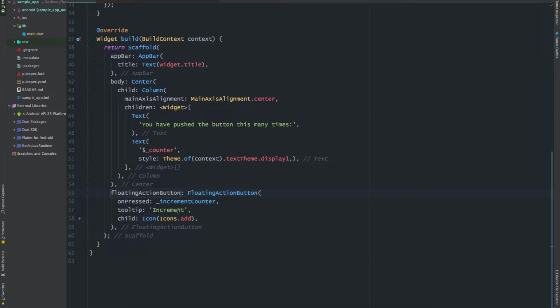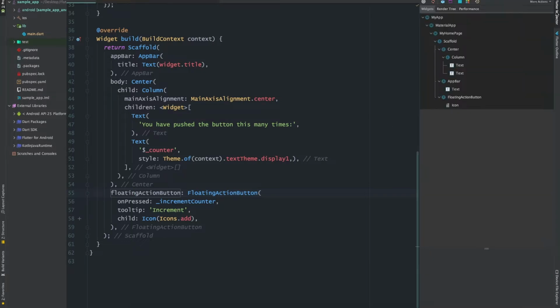So a cool little tool here on the side in Android Studio, I'm not sure if you guys can really read that, but you can actually see your widget tree right there. So if you get lost, you can see where you're at. When I first started with Flutter, you didn't even have these comments. These automatically get added in. That's not me adding that in. That's a plugin within Android Studio. You can also build Flutter apps in VS Code as well.